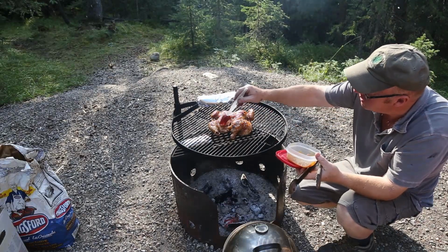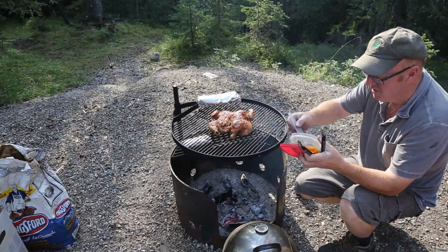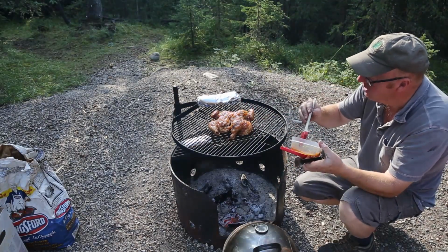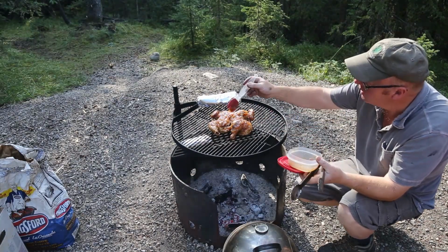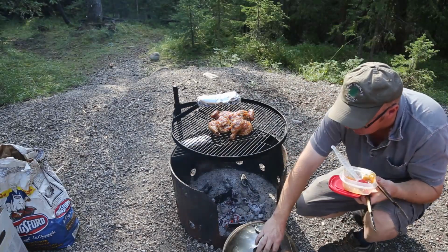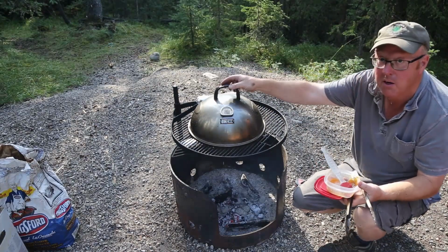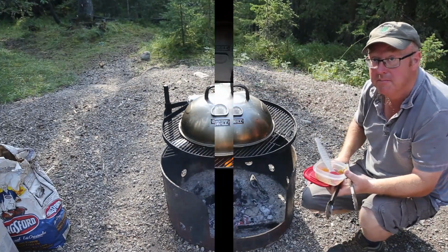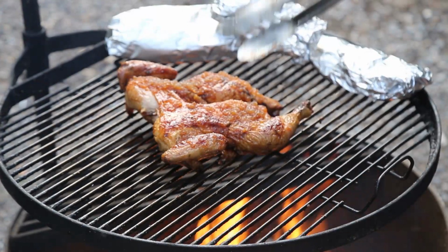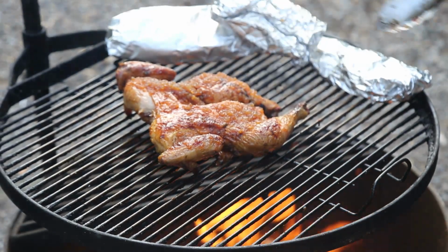It's probably enough right there. Okay. The lid back on her, let her sit for another 20 minutes or so, and we'll let her rest, and then it's dinner time. Approximately 2 hours now. Look at that, we got a little glaze on there, starting to caramelize a little bit.